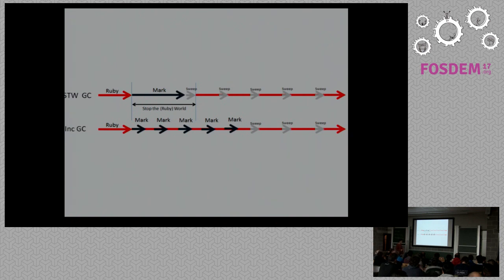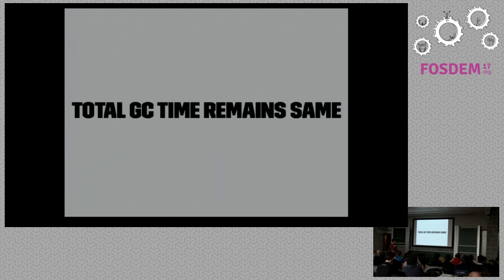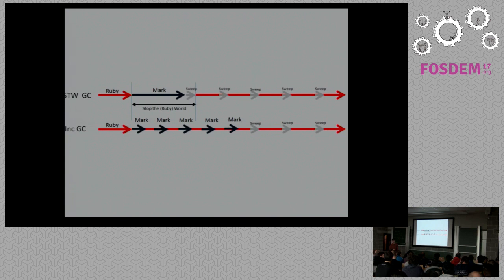Now, there's a lot of problems here, because like I said, the whole reason it's easier to just stop and not execute Ruby during marking is because then you don't have to keep track of all the stuff that happens in between. When you start adding stuff to arrays that you thought that you marked already, you've got to keep track of all the stuff that you added to stuff you already marked. That's not good. So total GC time will remain the same. The idea wasn't to make GC time quicker. It was just to reduce the amount of total time we spend in these long pauses.